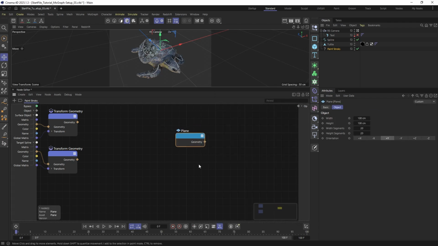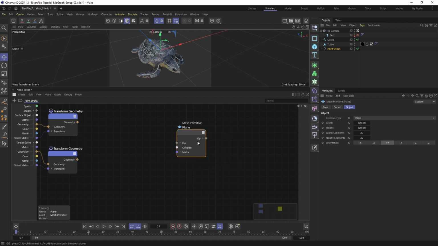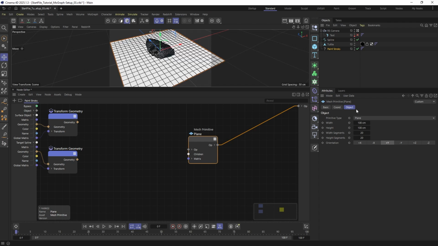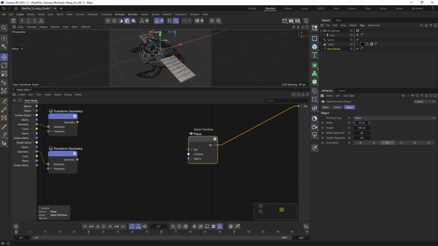Because we're going to build an instance of our stroke, of our plane, and we just have the geometry, we can switch this to an operator. So right click, toggle node type, and now we have an actual operator. On this one we can export. You can see we have here our plane. Then make some adjustments.